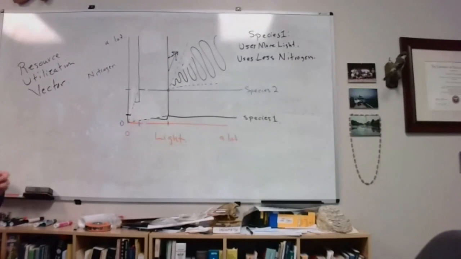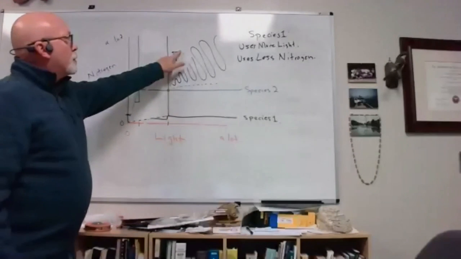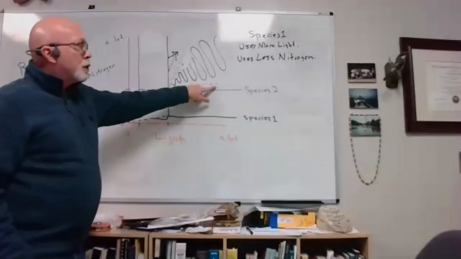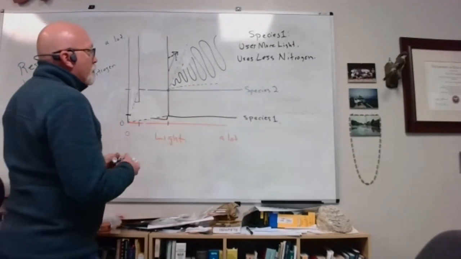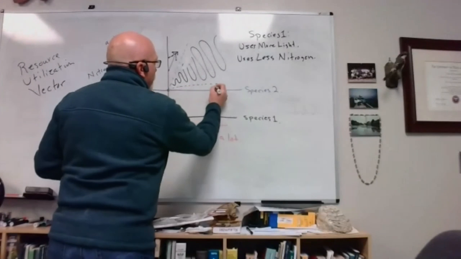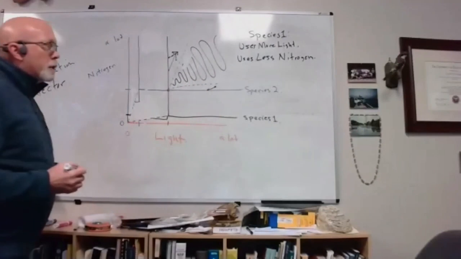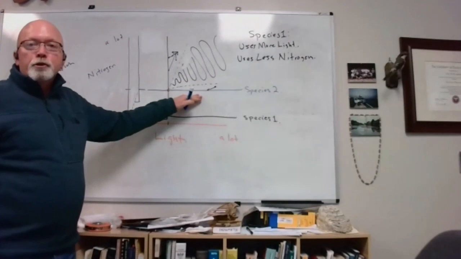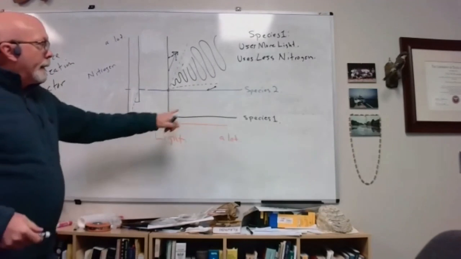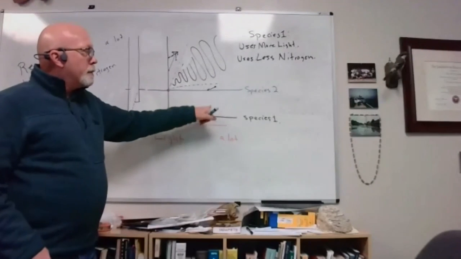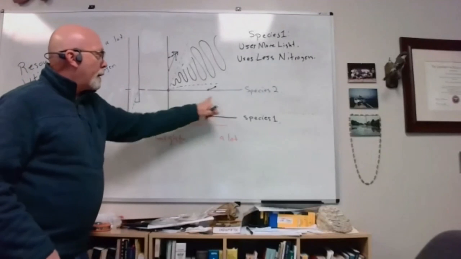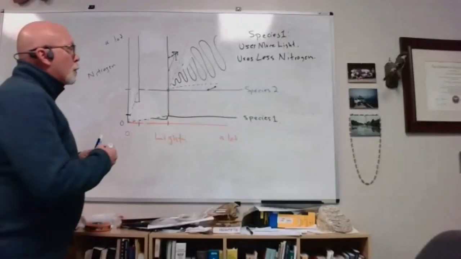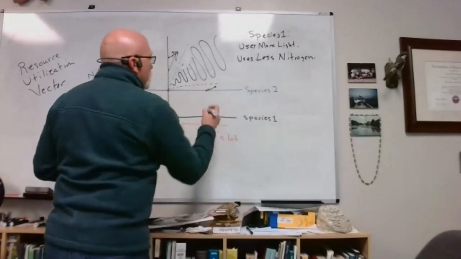And the reason you hit species 1's limitation of light first is because you're starting out closer to species 1's light limit than you are to species 2's nitrogen limit. If we did the same thing over here, we would find that the 2 species would reduce resources down to the point that you would hit species 2's lower limit of nitrogen. And at that point, species 1 still has all it needs in terms of light, and it has all that it needs in terms of nitrogen to keep growing, so when it gets to this point, what does species 1 continue doing?